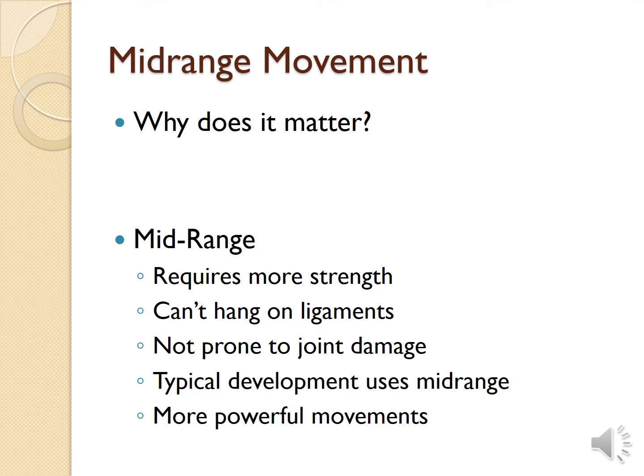Mid-range movement is hugely important. We all move in the mid-range. Extremes of range damage our joints after time. They can be very damaging. Hanging on your ligaments can be damaging to your ligaments. And you need to use your muscles when you're in the mid-range. And most of our movements happen in mid-range. It's more powerful that way, it's more controlled, and it's more effective and causes less damage to our joints.